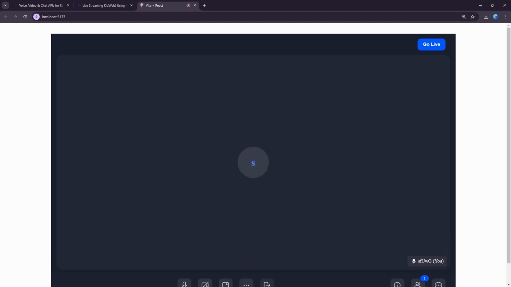Okay, so this is it. I think I'm probably zoomed in or something. So this is the app that we're going to build. You can see we have all the functionalities to toggle the audio and video, right? You can also change the layout to auto grid and sidebar, right? And you also have the information where you can get the links. You also have the participants or the room members, as well as you can also send chats here, right?